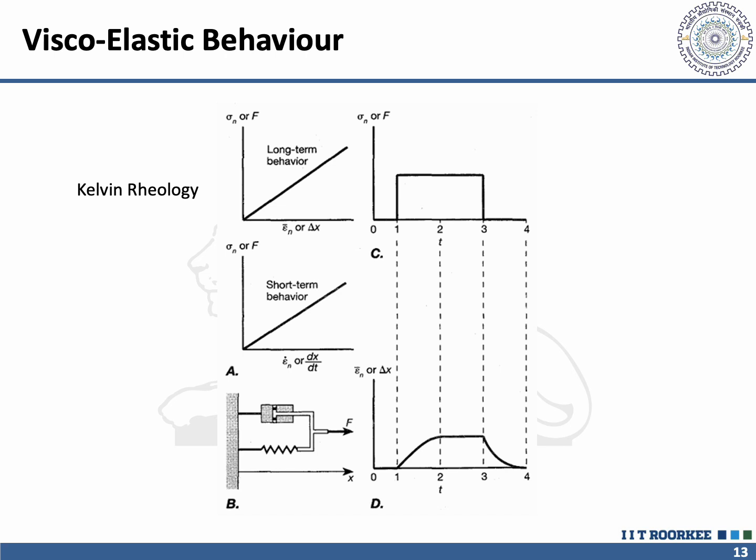The strain increases non-linearly during the stress period 1 to 3, then decreases gradually when the stress is removed, partially recovering due to the elastic nature. So here, no instantaneous jump in strain is observed. The dashpot resists the initial deformation, but there is also no full recovery because of viscous loss.